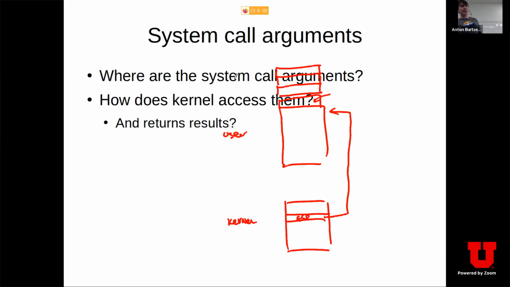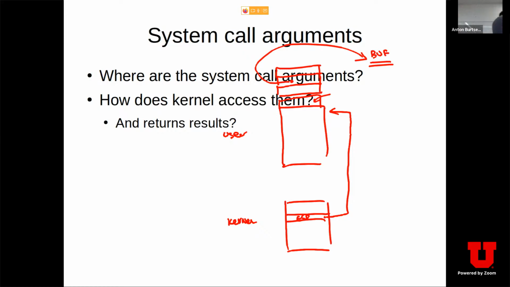And since we don't trust the user, if the user passes us a pointer to a buffer, for example, as one of the arguments, what do we have to do? We have to validate those arguments. We have to say, okay, this pointer is really a legit user pointer. How do you think we're going to do this? What are the conditions we have to check? What is the definition of a user pointer? It must be within the user's address range. Correct.